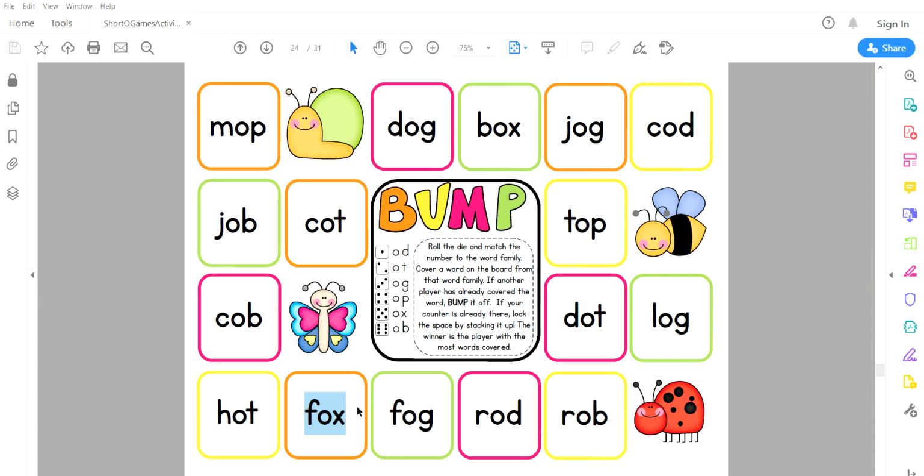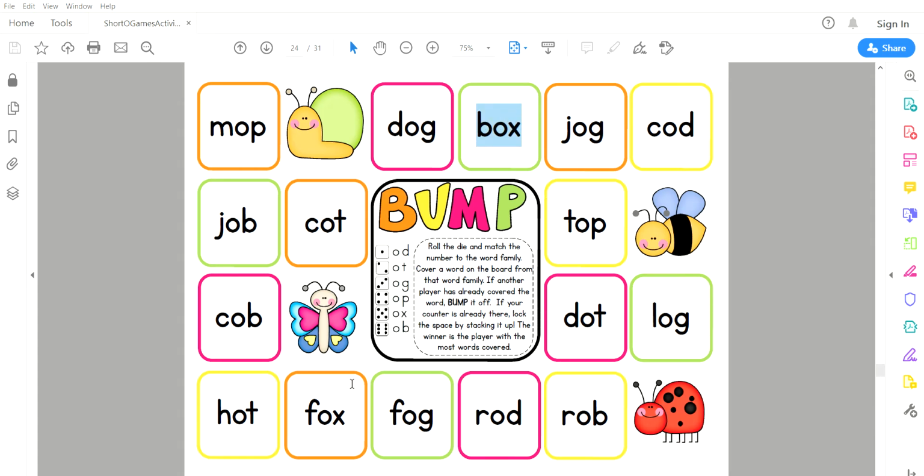So if your counter is already there when you roll that number, then you can lock the space by stacking 2. So let's say you rolled a 5, so we're working on the word family ox. You chose to cover box, and then let's say on your next turn you rolled a 5 again.